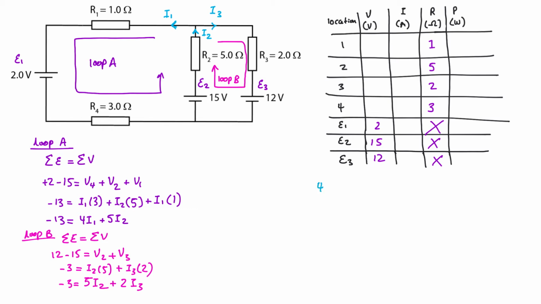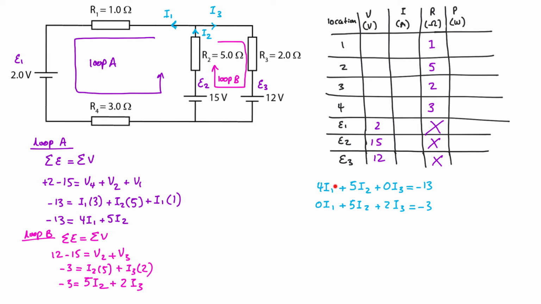Now I have two sets of equations, so I'm going to write them down here. I'm going to write the first one like this, 4I1 plus 5I2. I also need I3, but I don't know its value. And for my first equation, I'm writing the purple one down here. I don't have any, so I'll write it as 0I3 is equal to negative 13. Now I'm going to write the pink one. There's no I1 in this equation over here. So 0I1 plus 5I2 plus 2I3 is equal to negative 3.